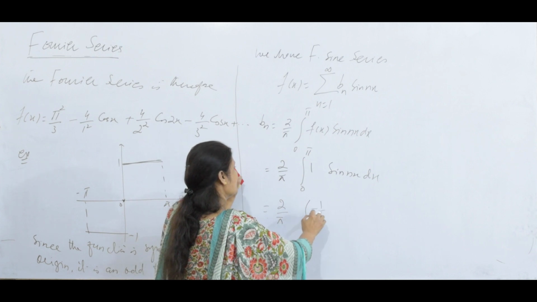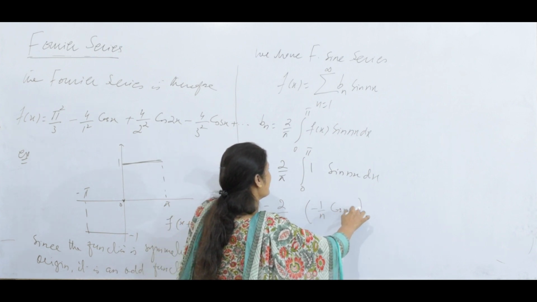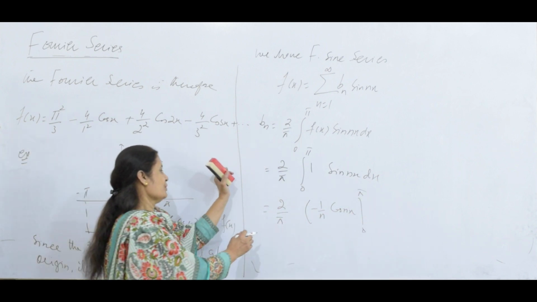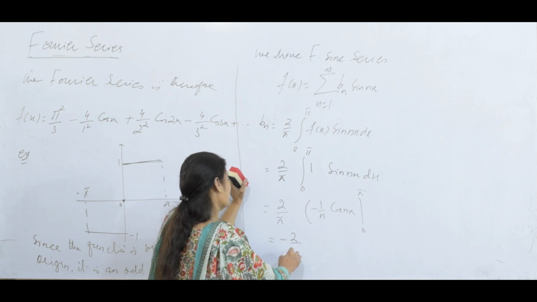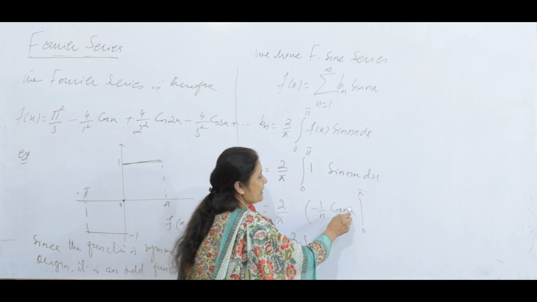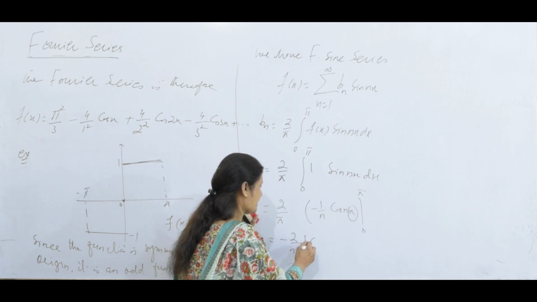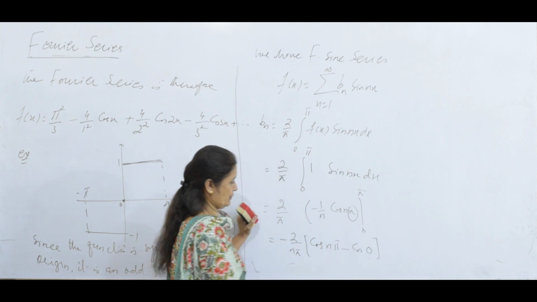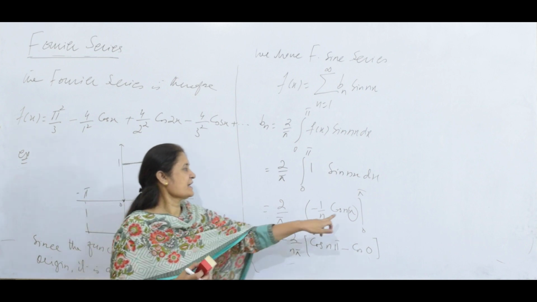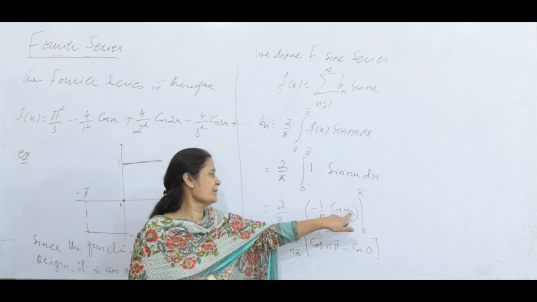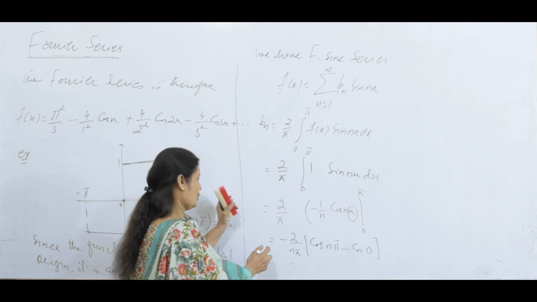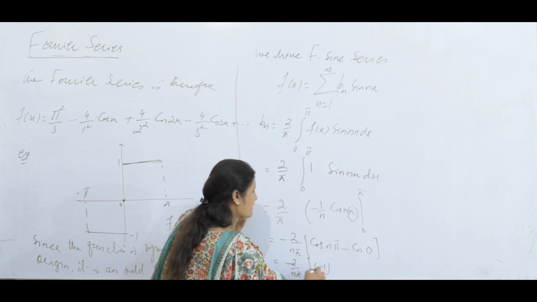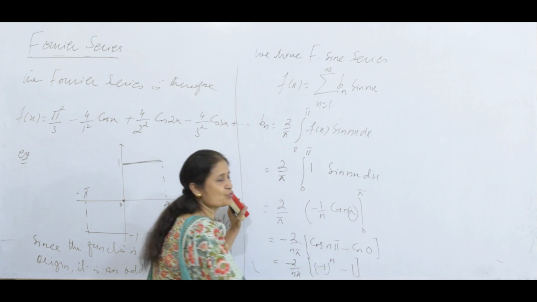Integral of sine is minus 1 over n cos nx. The limits are 0 to pi. So it becomes minus 2 over n pi outside. Let me have limit on x. Upper limit cos n pi. Lower limit cos 0. Upper limit pi, x is replaced by pi, cos n pi, and the lower limit x is replaced by 0, cos 0. So it becomes minus 2 over n pi outside, cos n pi again, minus 1 raised to the power n, and cos 0 is 1.